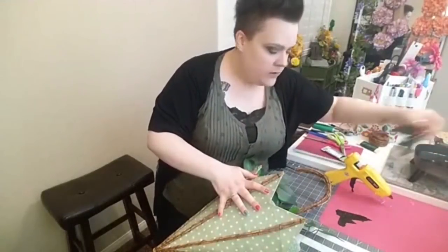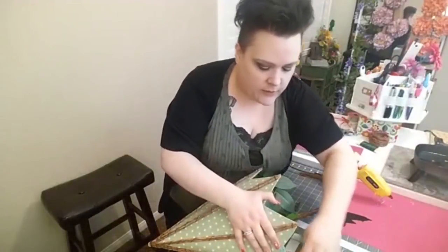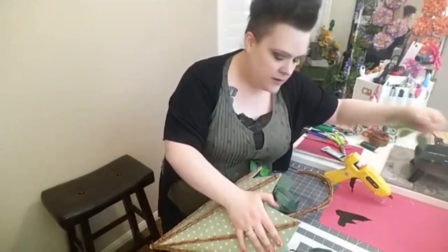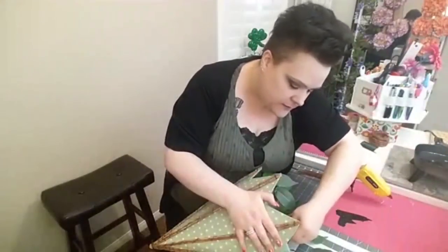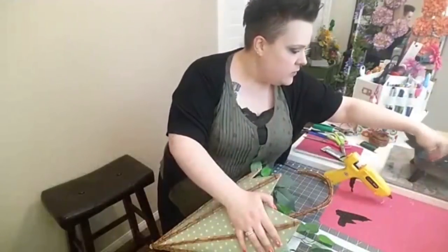So if you're looking at something straight on, you're thinking, I just put like 8 or 9 picks of ficus leaves in there, and I'm not going to see it. It will. It makes a difference. And if anything, it covers up some of the stuff you don't want to be seen.